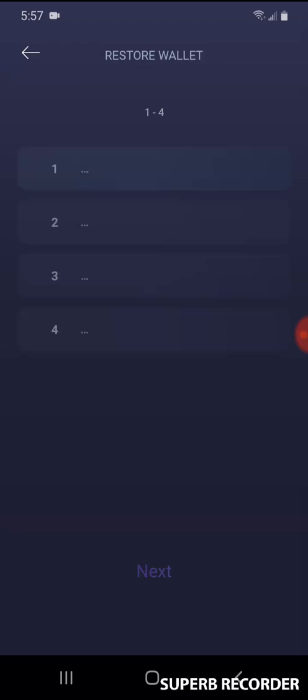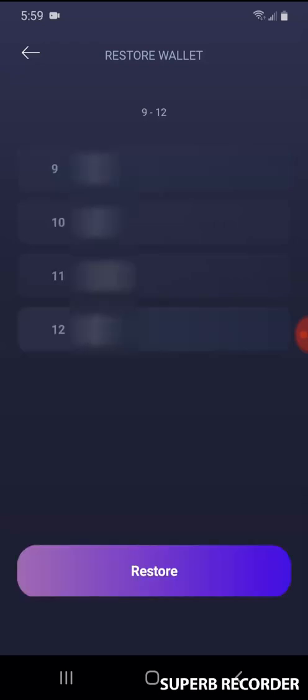Okay, so I'm just going to pause this, and as soon as I'm done with this step, we'll move forward together, okay? So let me put this in really quick. Okay, so I just put in my 12 words, which I've got blurred out. I did the first 4, and then another 4, and then another 4. So this is my 12-word backup phrase that I got from my desktop wallet. All I did was put that in.